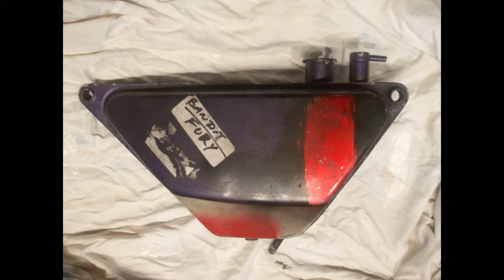Finally, this shows an oil tank that I purchased from Rustler Racing, the proprietor of which is Martin Rustler, who used to work at the BSA factory, and I believe did participate in some testing of the Fury during its development phase. I already did have an oil tank in the main stash, but this is actually factory paint in the original Triumph Bandit colours of top half silver, lower half black.